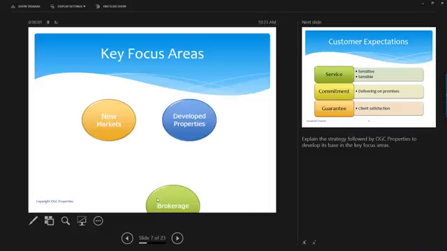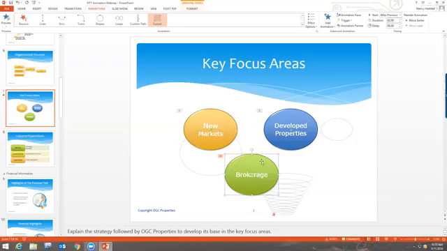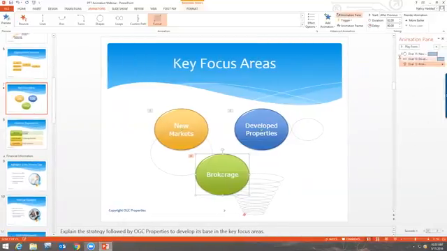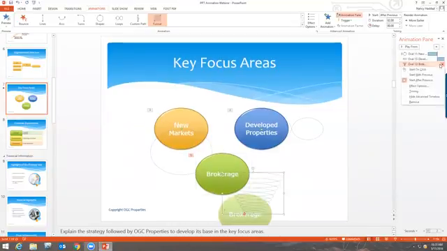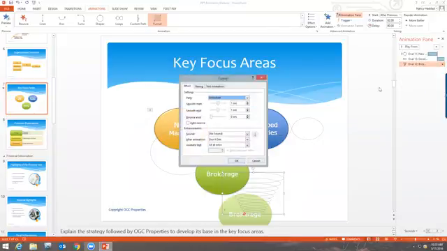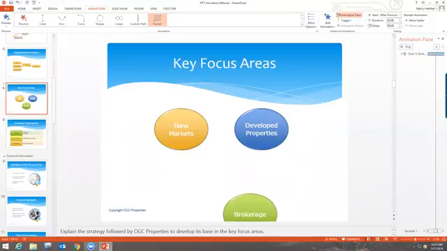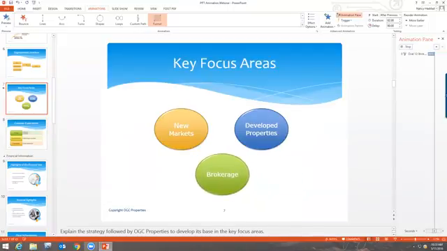Now notice that last one ended up all the way down on the bottom. So one of the things you can do if you need to make further adjustments is you could open up the animation pane, which opens up on the right side, and each of your animations will be listed. And I'm going to click down on that last one, the oval one, and I'm going to say Effect Option. I can also do the timing and the after previous and so forth here, but it gives me a few other options. And one of the options here is Autoreverse. So now it'll flip down and then it will flip back up again.